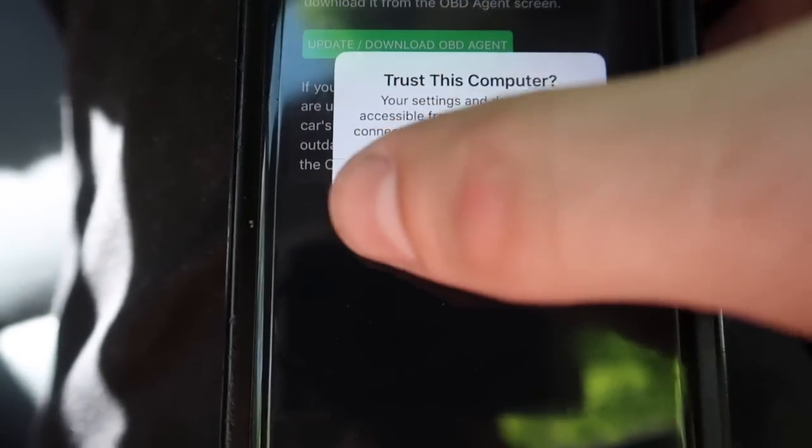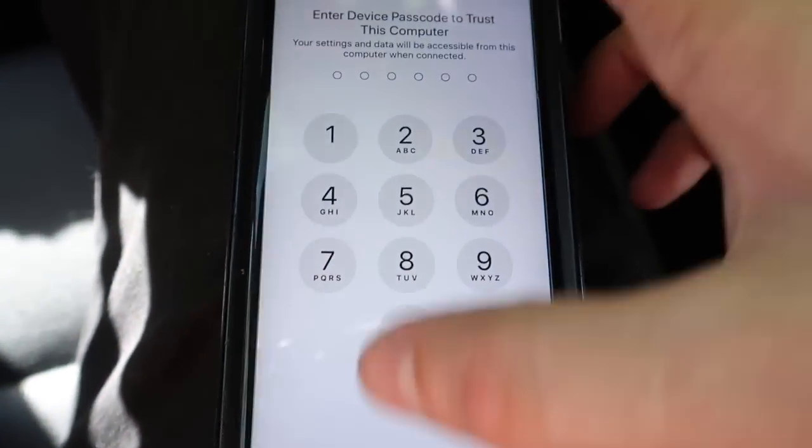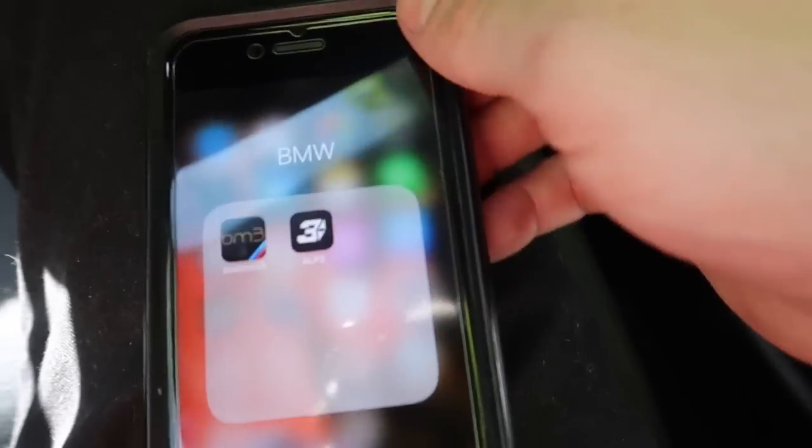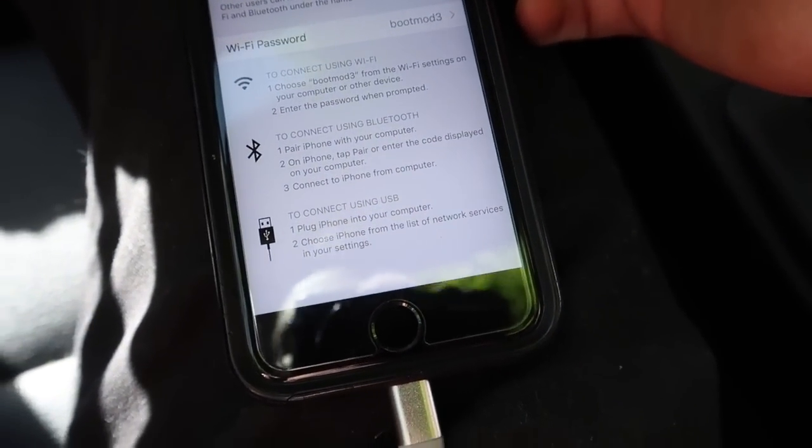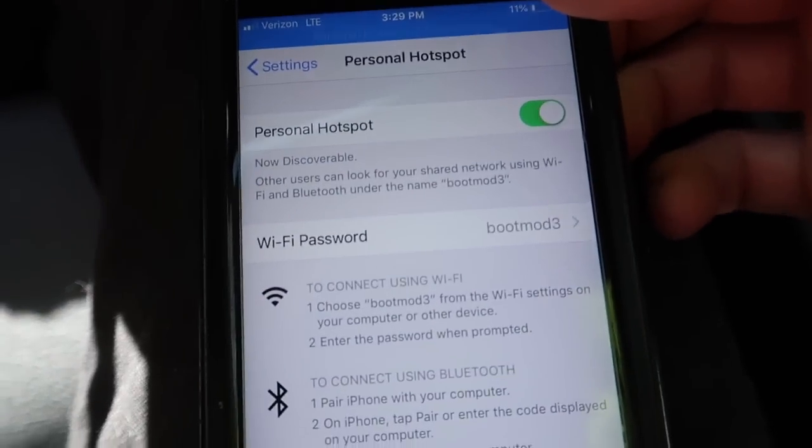Then it's gonna ask, trust the computer. Yeah, we'll trust this thing. Put in our password. And now if I go back here to settings, oh, now we're connected. 2 connections. What? This is so confusing, bro.